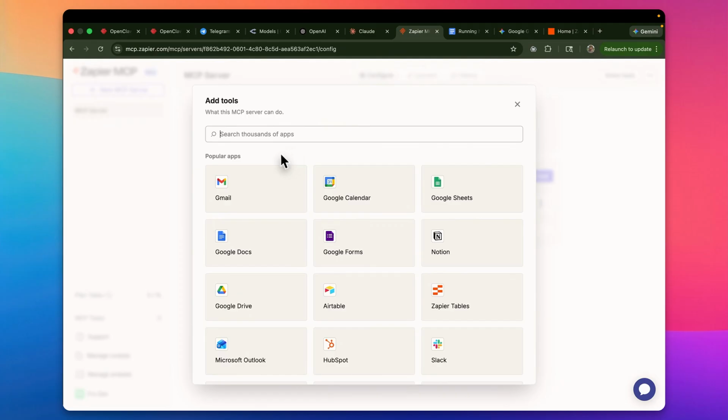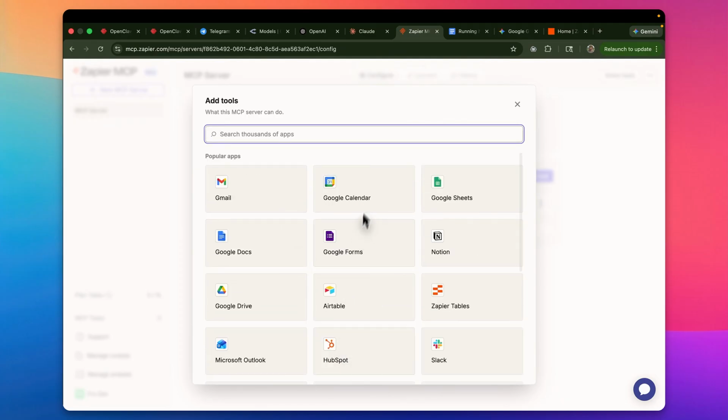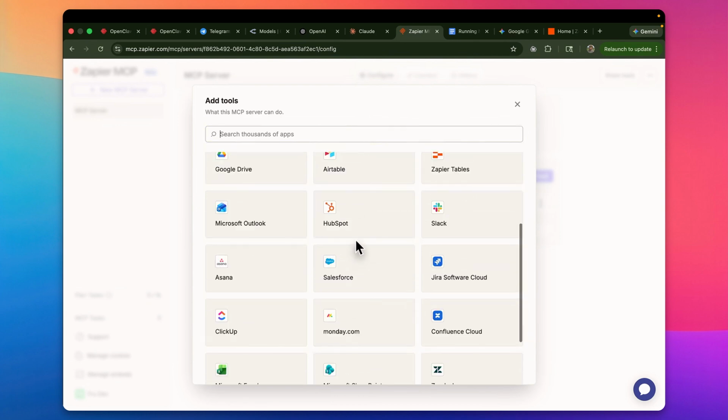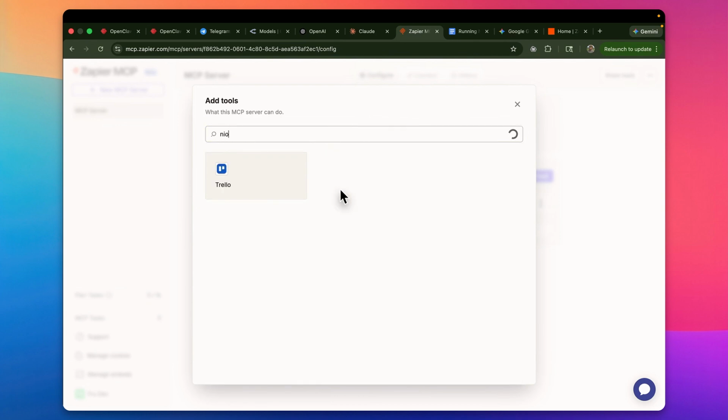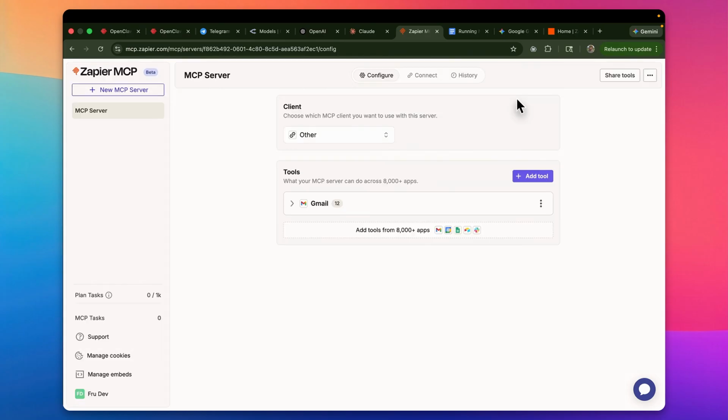If I want, it's 8,000 plus apps. I'm just looking for an app that would not be so obvious here. If I want, I know most people use Notion. If I wanted Notion, now you have it. Motion, you have it. Ocean, you have it. Fitness Nation, you have it. So whatever it is you want, just simply click on that, select it, authenticate into Notion, and then now you have your OpenClaw being able to interact with Notion. So I would say this is extremely, extremely powerful.